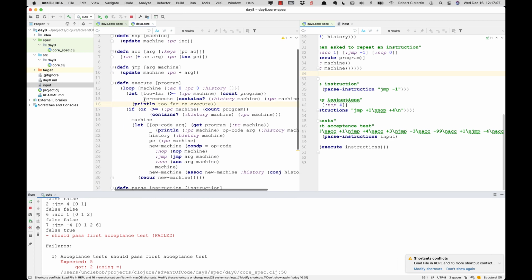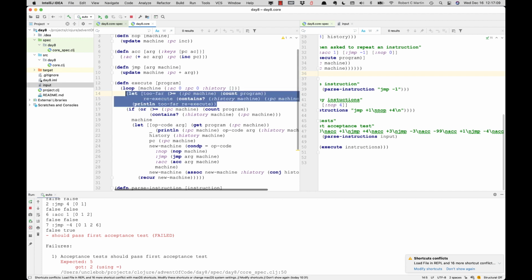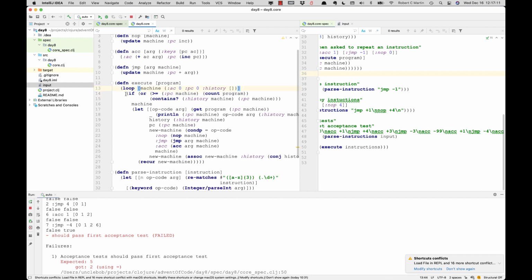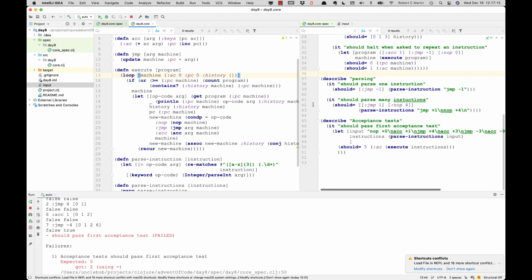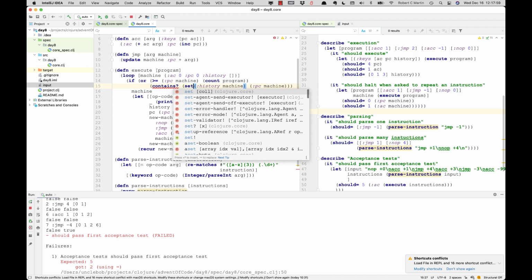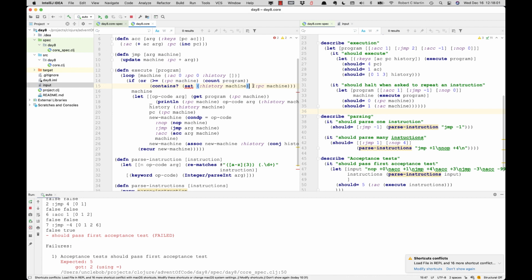It is not contains, so let's get rid of this whole let thing here. Yikes. Okay, and for some reason my test passed when it shouldn't have, right? But the condition was just right for the test to pass without this being probably right. So I'm going to turn it into a set. I think you can do that.